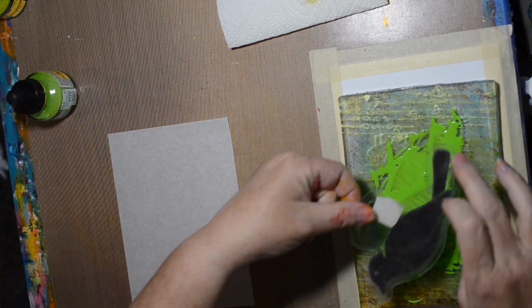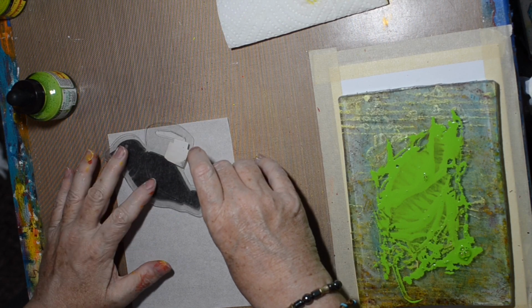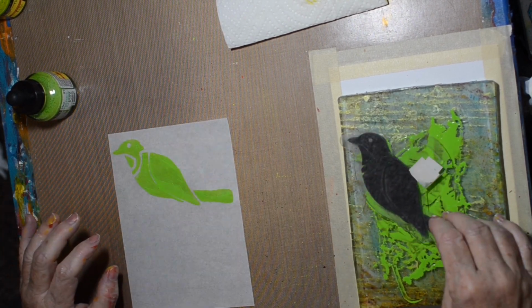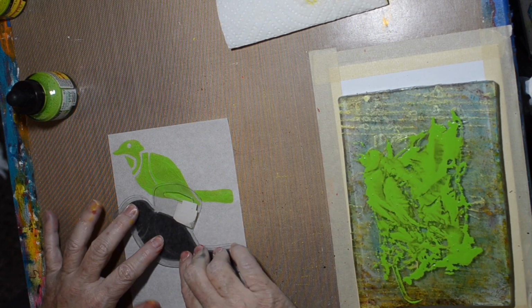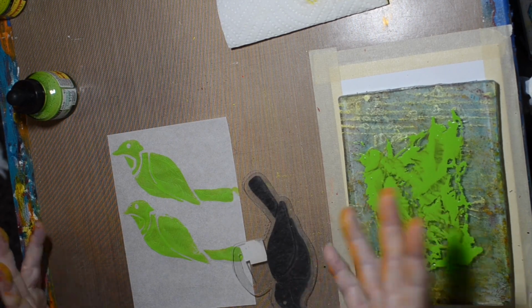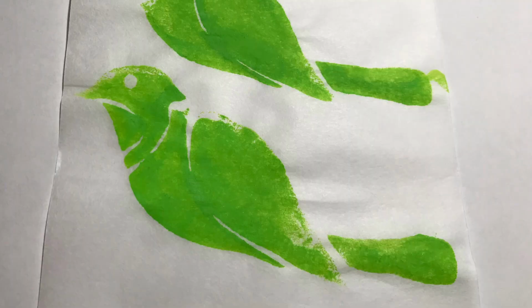Now the next one was animal, so I did this bird. I bought it on clearance. I haven't used it in a long time. I didn't know how to make it like a repeat pattern, so I just stamped 2 of them on there. And again, I'm going in rainbow color. I'm up to green. I'm out of the yellows and up to green.